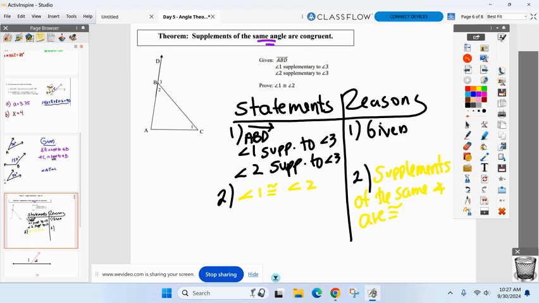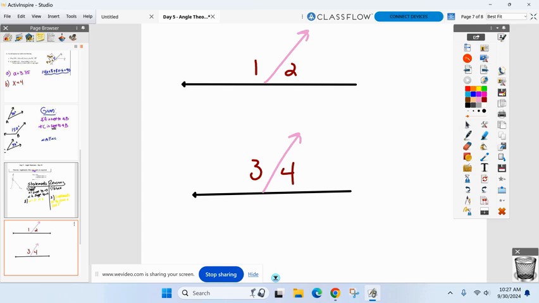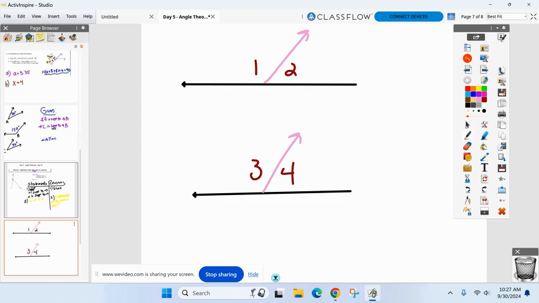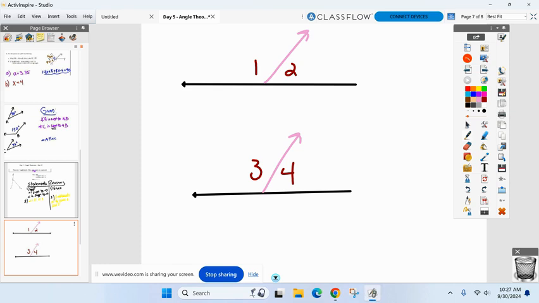All right. Next one that involves supplementary. Just take a look at my diagram up here. What do you know about angles 1 and 2 on my diagram? I know it's not in my notes. I know, because I want you to pay attention up here. Angles 1 and 2, what do you know about them? Tess, what do you know about them? Darn right they are. How about angles 3 and 4 up here? Angles 3 and 4, what do you know about them? Kevin, what do you know about 3 and 4? They're also supplementary. Thank you.